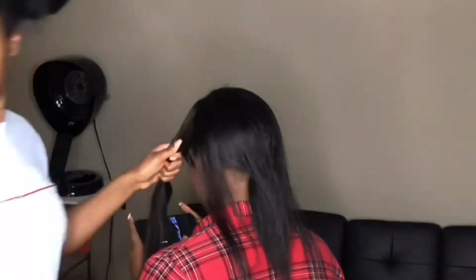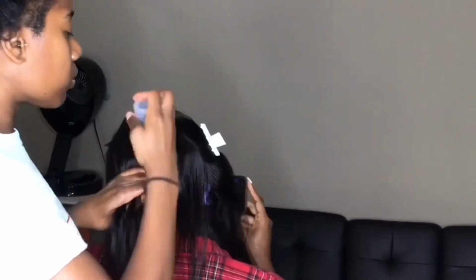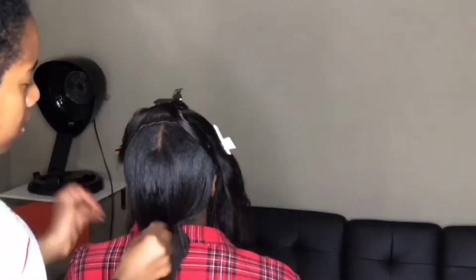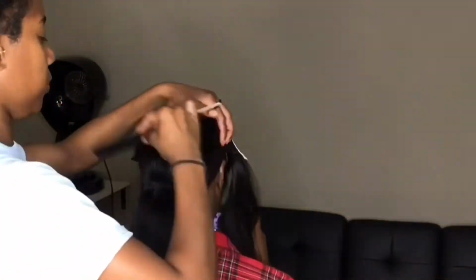And now I'm going to get into molding down her frontal and getting it styled into the look that we wanted. So I'm going to go ahead and do my middle part for the ponytail, because she wanted a low middle part ponytail. What I did was part off the hair for the back to go into the back of the ponytail. I did have to reform my ponytail with her real hair in the back, but that was fine, because that was the whole point of the process: softly getting a prep base for my ponytail with her real hair.